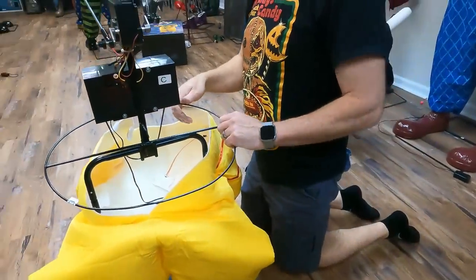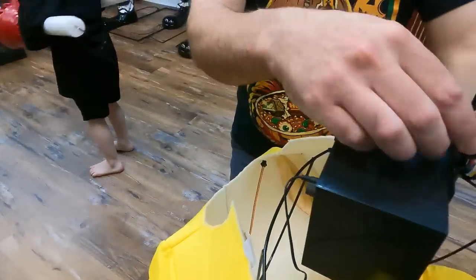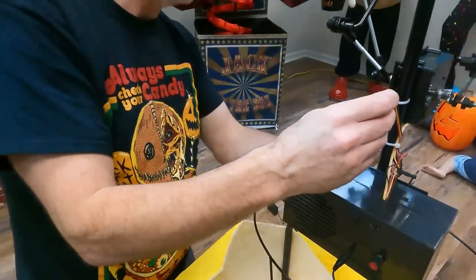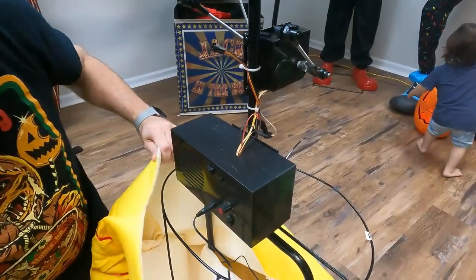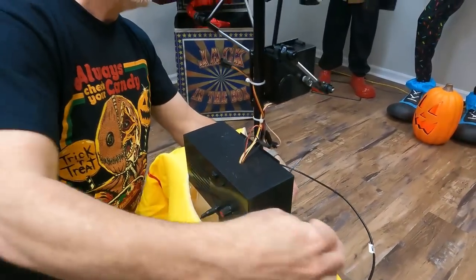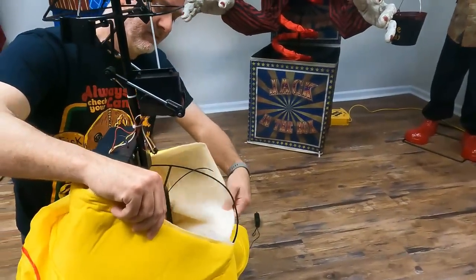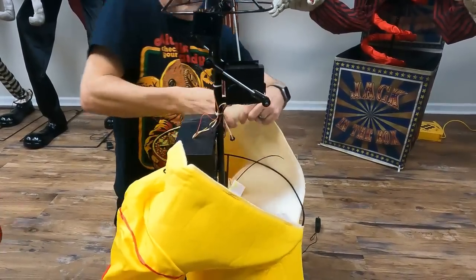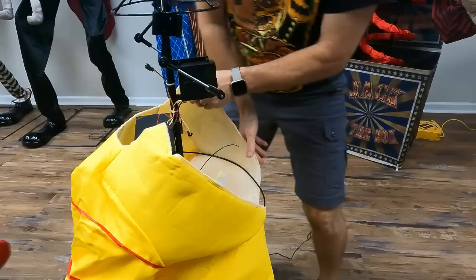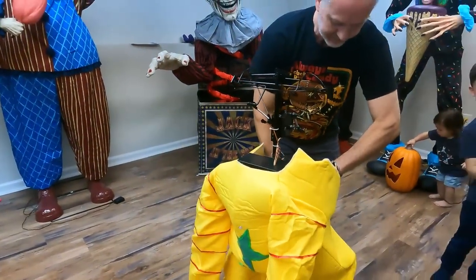Yep. So the adapter's on? Yep. So now we're going to see what wires we have up here. There's an orange and black. So this one goes to that, actually. So this is probably why they want you to stretch this out a little bit. Oh, yeah, really definitely. Thick. I mean, it's really thick.